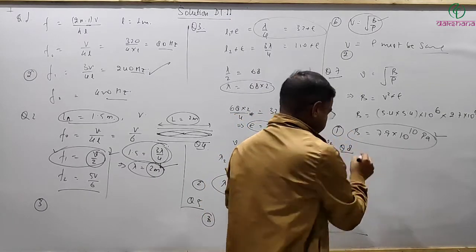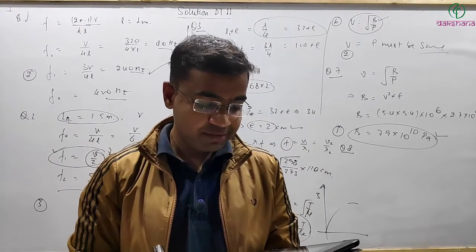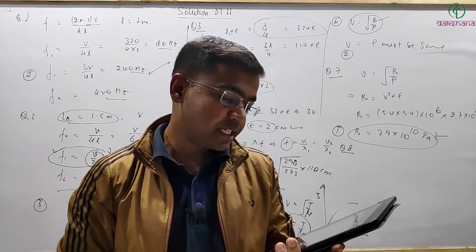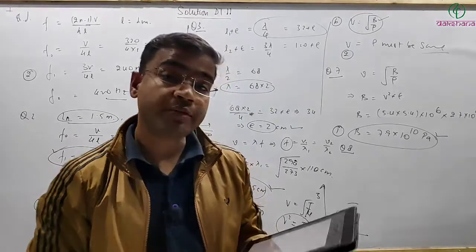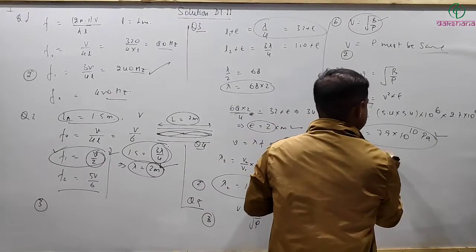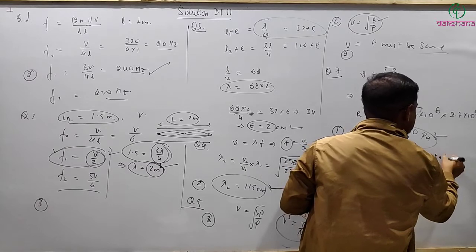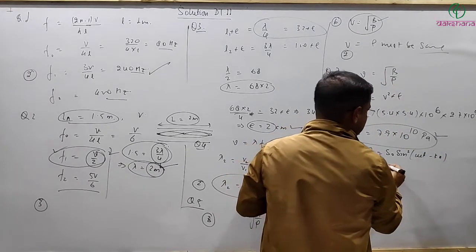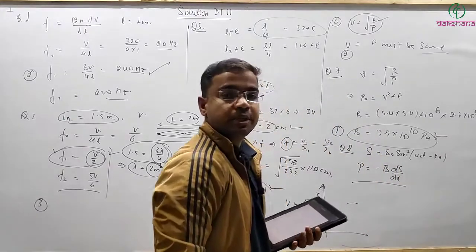Question number 8. The equation of displacement due to sound wave is given by s is equal to s naught sin omega t minus kx. If the bulk modulus of the medium is b, then the equation of the pressure variation due to the sound wave. तो यहाँ पे आपको displacement wave equation दे रखी है s naught sin omega t minus kx. और अपन को पता है प्रेशर इज इक्वल टू माइनस बल्क मॉडुलस इनटू ds बाई dx. दिस इज द रिलेशन बिटवीन डिस्प्लेसमेंट वेव एंड प्रेशर वेव.